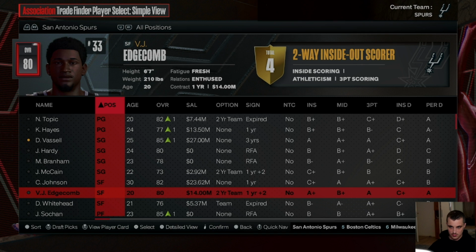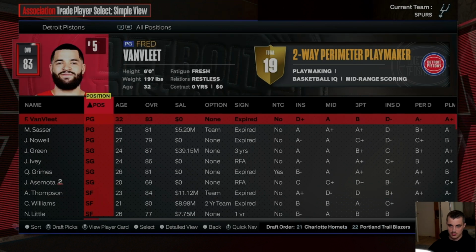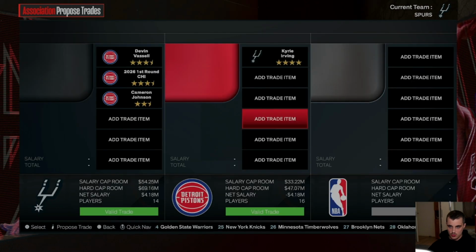And like, who else do they have? Ivey? No. Thompson, Little. No. What? So let's look for a player. So we are looking for a small forward. What about a Jimmy Butler? I mean, why not? I never get him. See if we could make a trade with him. So it would have been, it needs to be Johnson.